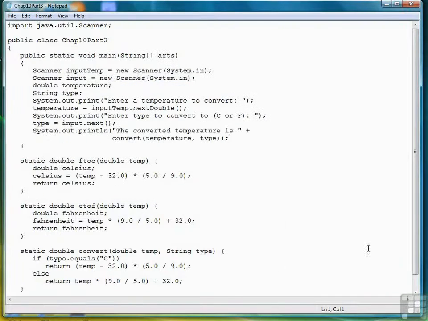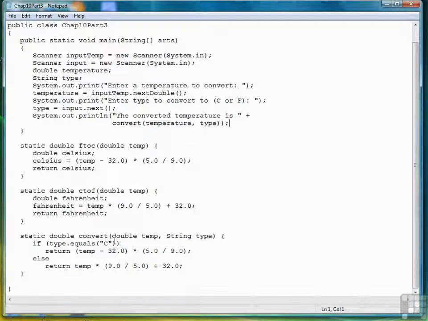So now let's review what we did. We created a method with two parameters, temp and type. Double temp, string type. Then we checked the type, and then we returned either the Fahrenheit to Celsius formula if the type was C, or the Celsius to Fahrenheit formula if the type was other than C or F. The user would have entered F in that case. In the method call, what we had to make sure we did was make sure that the first argument is the temperature and that it's a double, which we have right here, and then the second argument is the type, and it's a string.